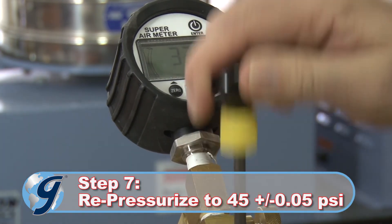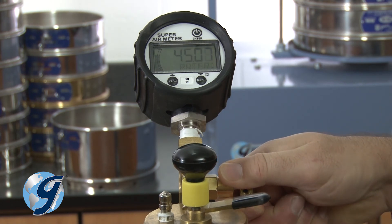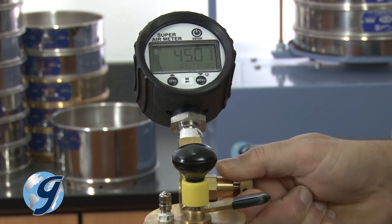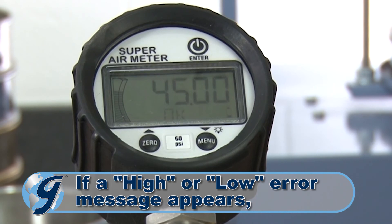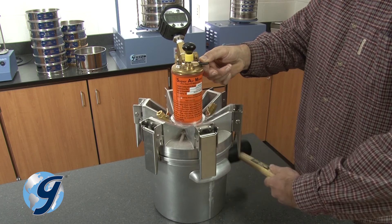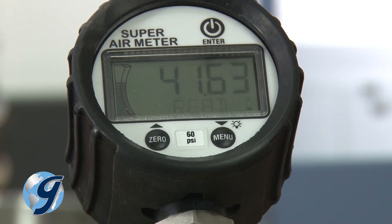Again, pump the unit until it is pressurized to 45 PSI. Adjust the pressure by using the release valve until 45 plus or minus 0.05 PSI is maintained. Now press enter. If the pressure is within the limit, an OK will appear on the display. Press down on the lever. Strike the side of the chamber with the rubber mallet and press the enter button while continuing to hold down the lever for 10 seconds. Release the lever after the gauge is done flashing and now displays OK.